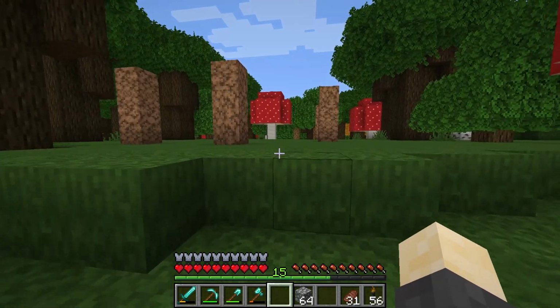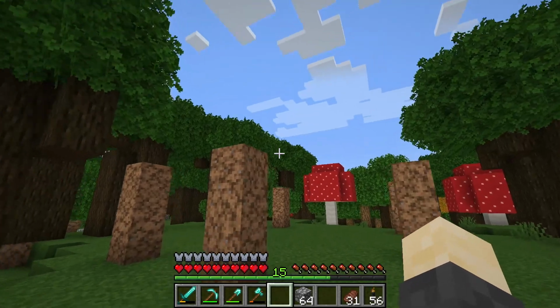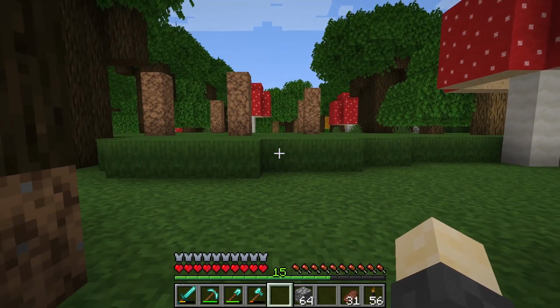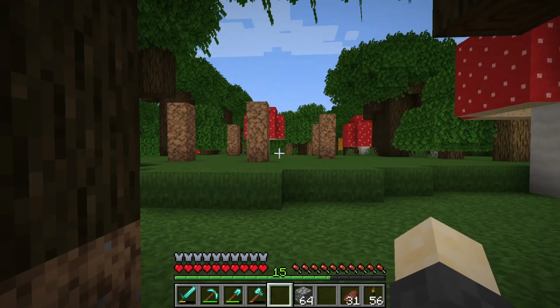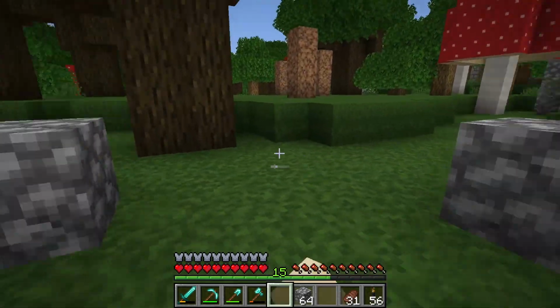And for the build, I'm trying to be inspired a bit by the new 1.19 update. So for the roof, I'm going to do a mix of mangrove wood and the wood from the nether, the purple wood. I don't really remember what it's called right now, but a mix of mangrove and that nether wood. And then the farm in the basement underneath.